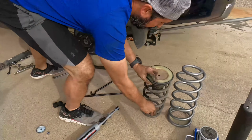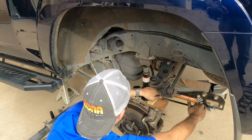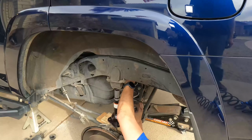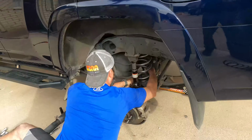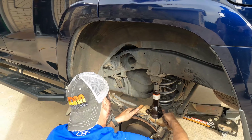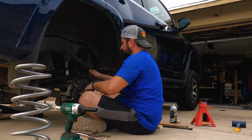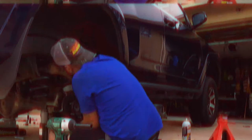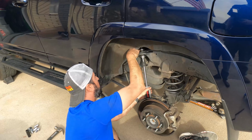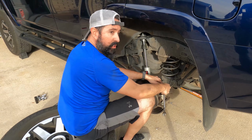That's it. It's out. In. That's how you do it. We're lined up in the back here so the spring is nice and settled. There it is. Put the other one on, and we're going to use the pumpkin to raise the axle and slide in both shocks. There you go.